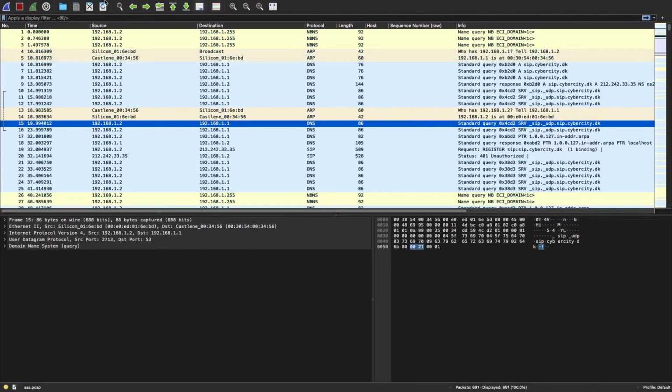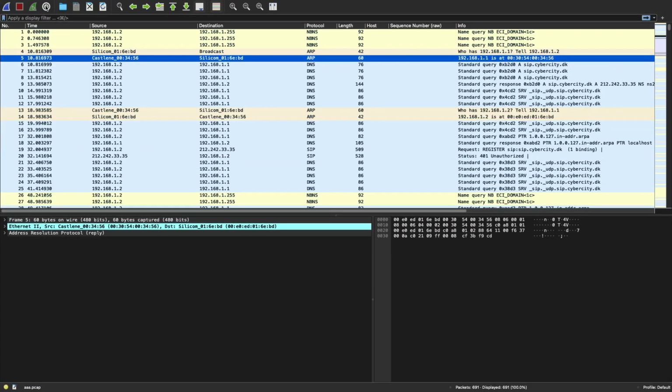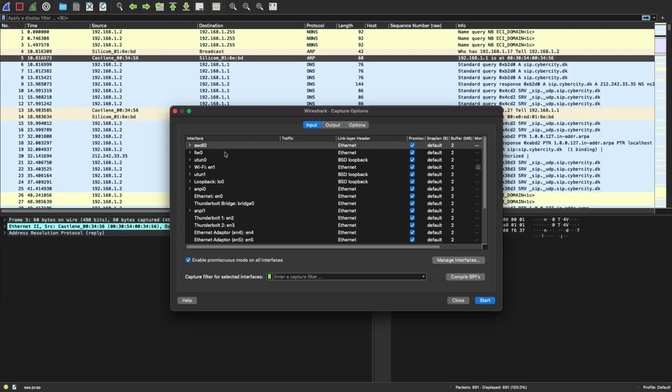So if you want to capture, there are multiple options here. You can go to capture options, and there you can see multiple interfaces. Can you see the interfaces here? NIC stands for network interface controller, a card, which is an interface here. Ethernet, Wi-Fi is an interface. Loopback and Ethernet, these are interfaces. USB. So how do you capture? You can select anything and go start.